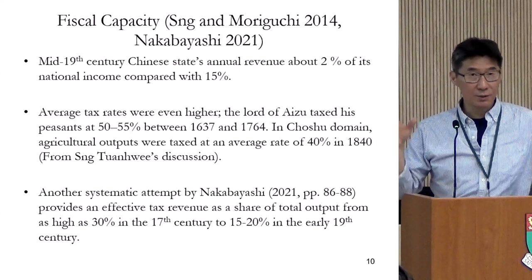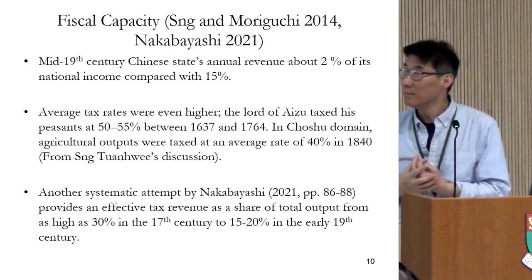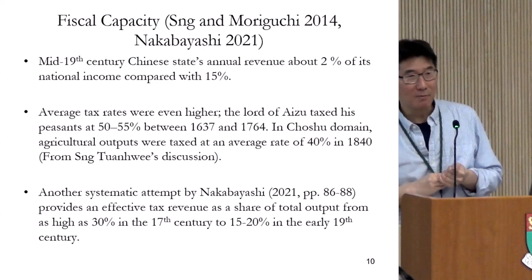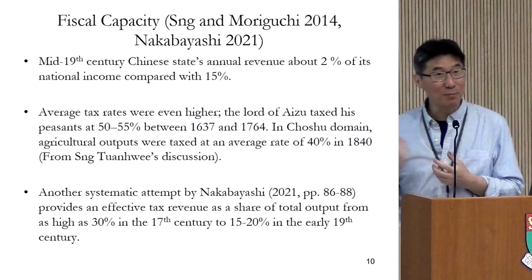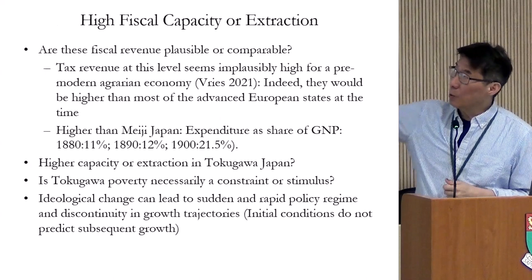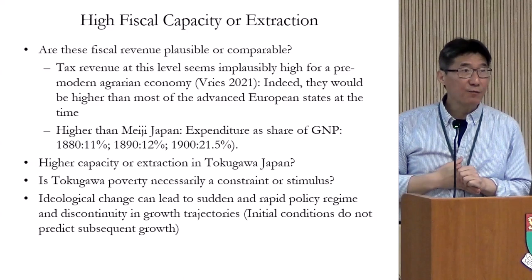So I think there is an element of glorifying the Tokugawa system, which I'm also trying to push back on, though some people here will be happy about it too. The California school is also a bit of a glorification of Qing China, because China was developing, and so on. This is why history is never completely objective. So what I try to argue is that it's really not clear that the fiscal capacity was stronger.